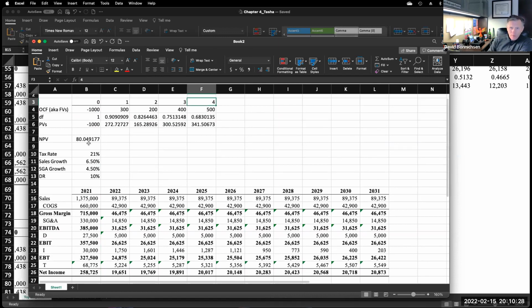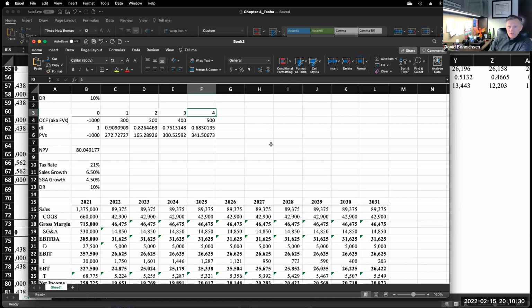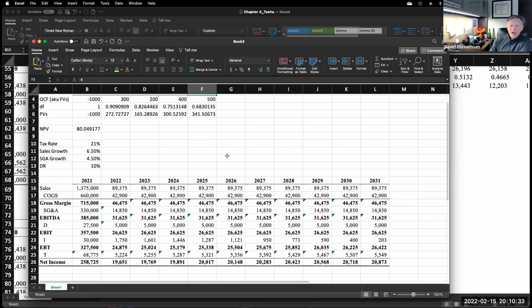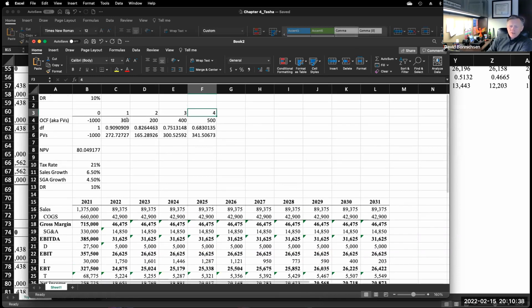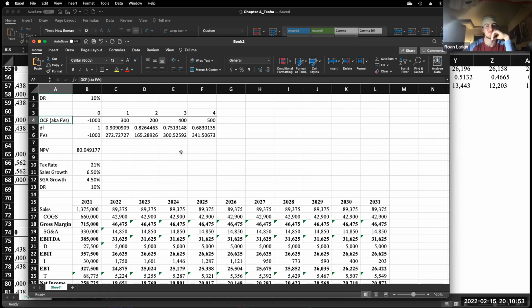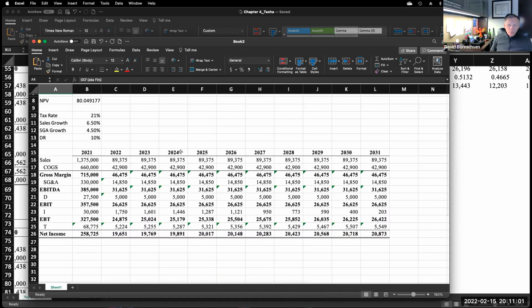So if you look at kind of what we did earlier, what's the next most logical step that we need to do? If we've got net income and we've got all these other financial components, what's the first thing that we have to figure out from a calculation standpoint? I just gave you a big hint. Operating cash flow. We got to figure out operating cash flow, right? We got to figure out, well, what is our cash flow, because we need to then convert that into present value dollars, right?